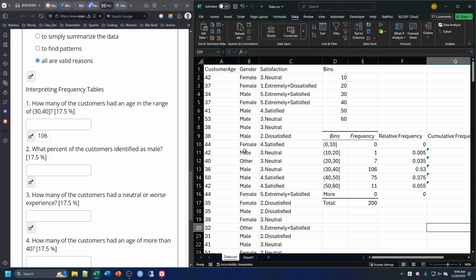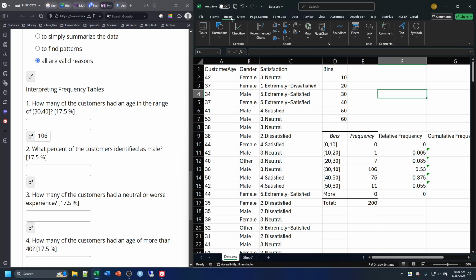And specifically, we have a piece of categorical data that is nominal. It doesn't have any specific order that it should be in. For this one, we are going to use a slightly different tool, called a pivot table. You may have used one of these before, but what you do is you come up here to your ribbon, go to Insert, go to Tables, and click on Pivot Table.